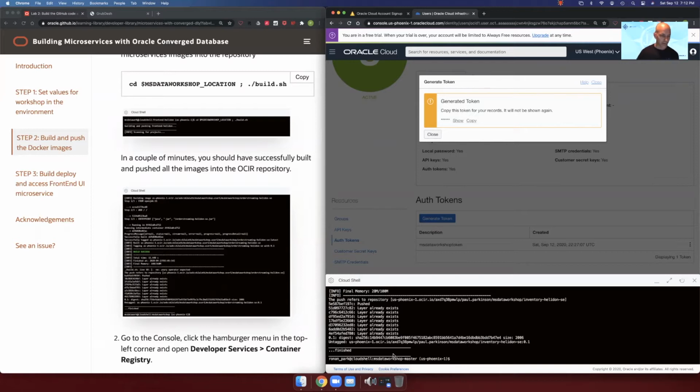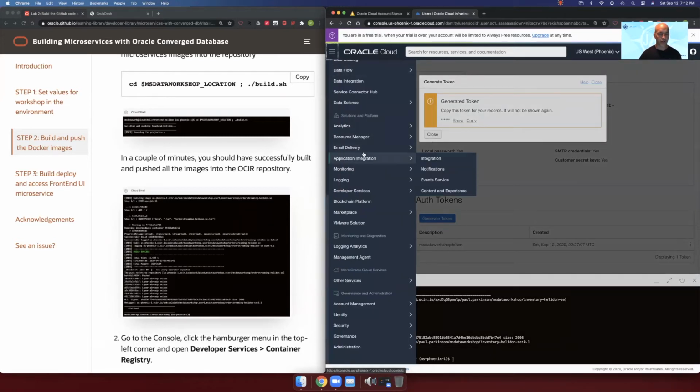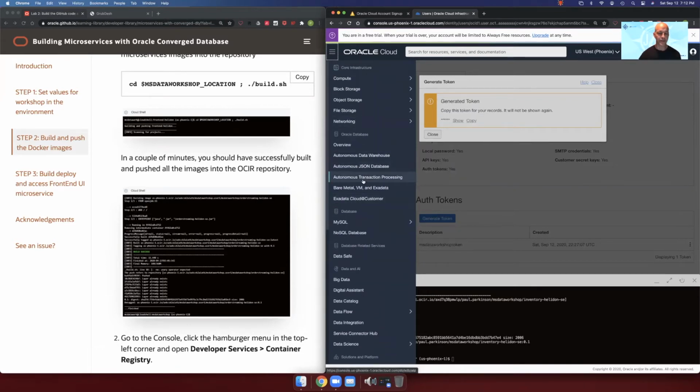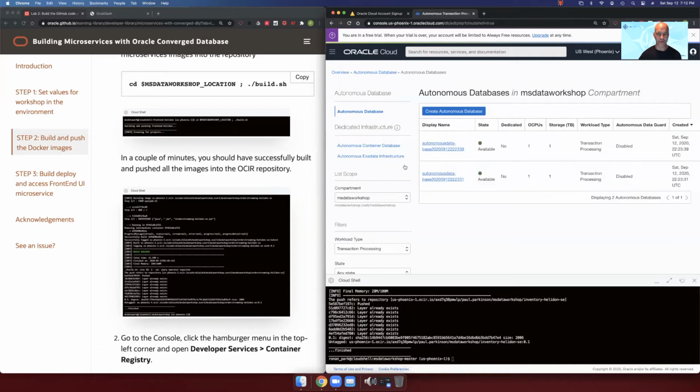So while you're waiting, in the background, if it's not provisioned already, ATP instances and the Kubernetes cluster will have been provisioned by now, as well as the load balancer. And during those 20 minutes, I'd encourage you to just look through the console. For example, if you want to look at the databases that we created, you can go into this ATP area here and see those two that we created with the script. But in any case, you'll want to pause the video at this time and wait for that to happen and come back.